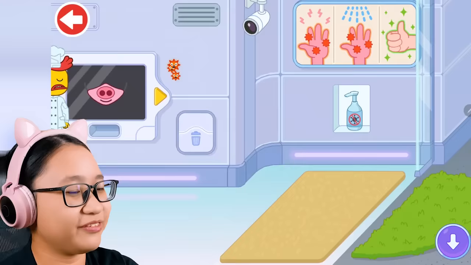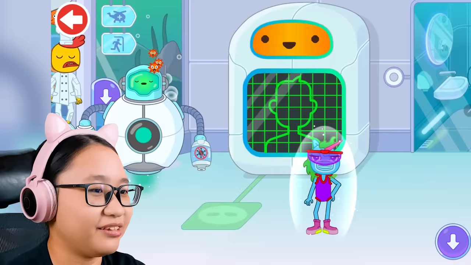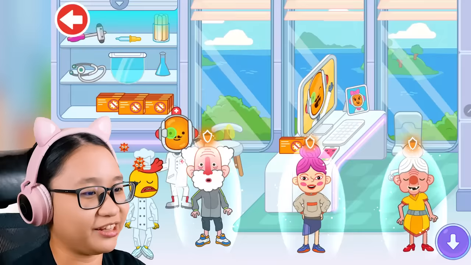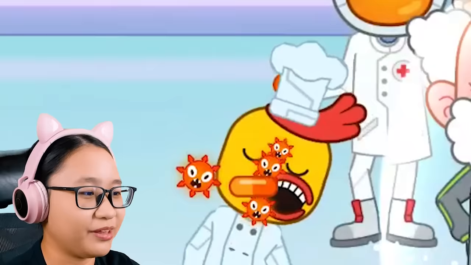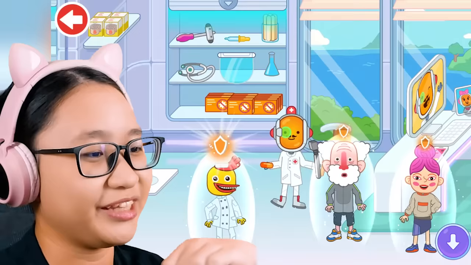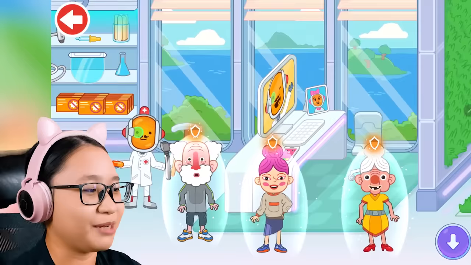Okay. All right, we're gonna heal you. It's okay. It's okay. All right. Okay, come here. Come here, weird chicken guy. All right, we're gonna give you some of these. All right. There, you're all cured now. Yay. I'm saving lives. Yay.